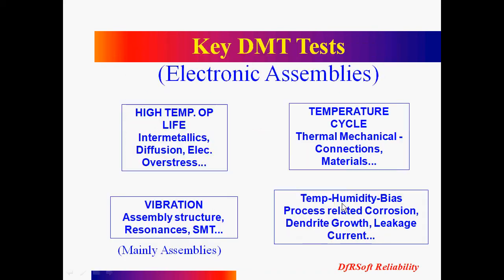So the basics for most of this is, for assemblies, they're usually the combined high temperature operating, temperature cycle, and temperature humidity bias, which are fairly common to assemblies, semiconductors, and hybrids. So there's different kinds of tests for each. In assemblies, there's vibration testing, whereas in hybrid testing you also want to include leak testing, and instead of vibration testing, you might do constant acceleration. With semiconductors, you're not going to be doing vibration testing, so all these things have to be taken into account.